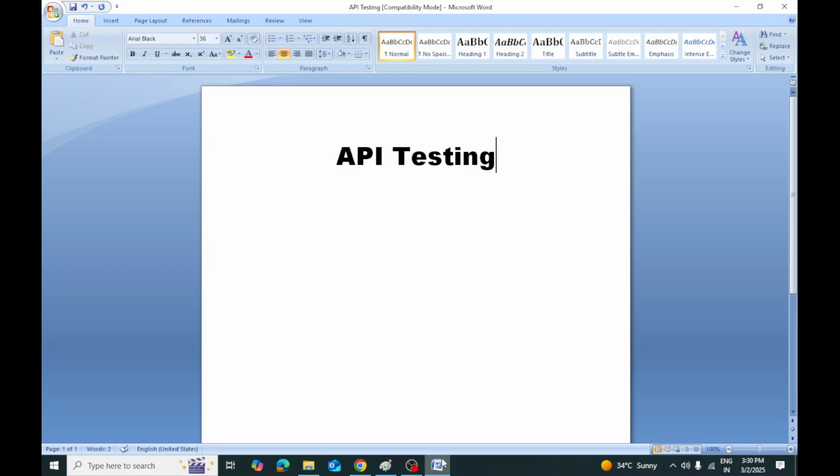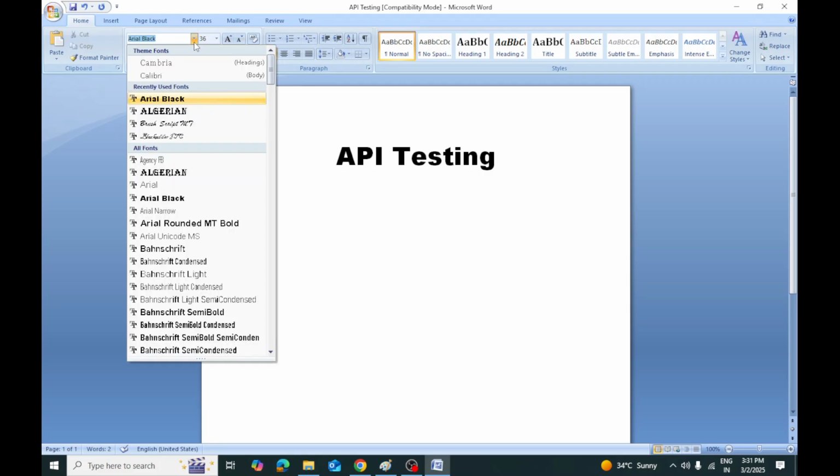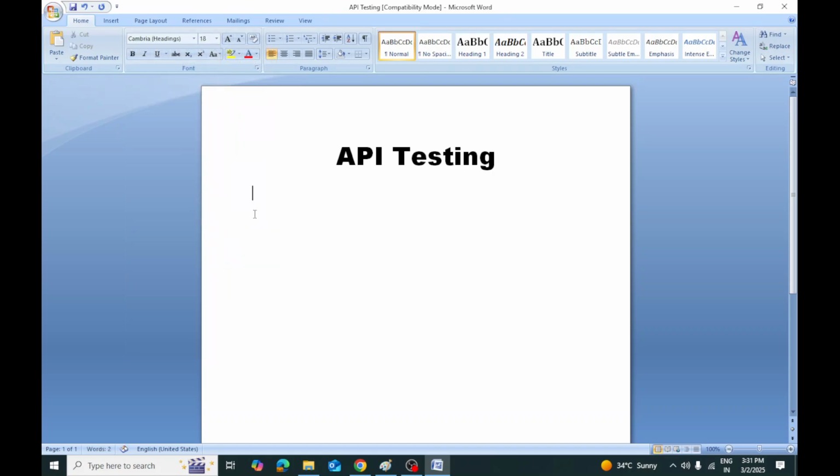So first you need to understand what tool we are going to use to test these APIs. There are so many tools in the market, but for manual testing we are going to go with Postman. Postman is one of the famous tools which we are going to use for our API testing. Postman is for manual testing, and Rest Assured will be used to test your APIs using automation. How to do Rest Assured testing, we will discuss later. For now, we will focus only on Postman.